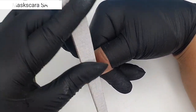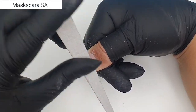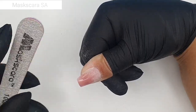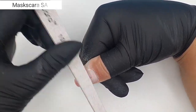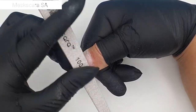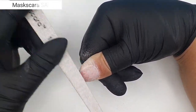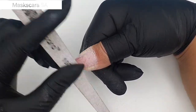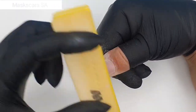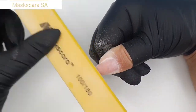And once you've popped off your Revolution form, you can shape your nail and you can also smooth out the surface. Just be careful when you're filing. You don't want to overfile so that you have gel disappearing. It's mainly just to shape into place, and there's not much to smooth out because of the form doing all the work for you. So just a buffer to remove the surface shine because I'm going to be finishing off my nail.